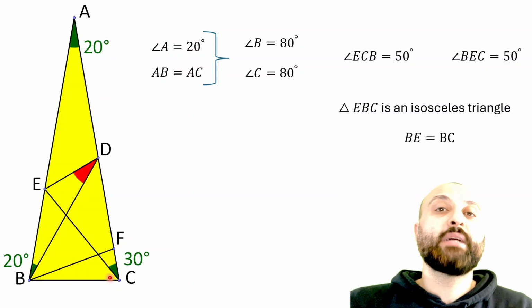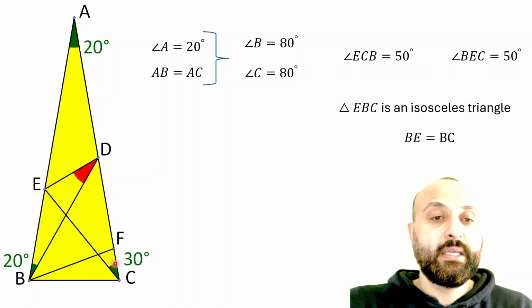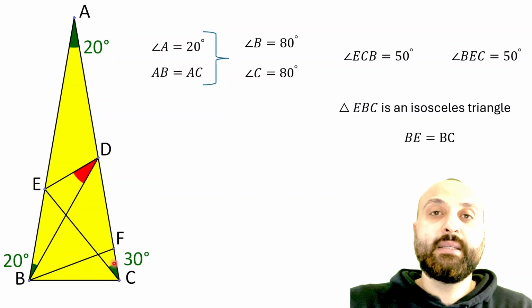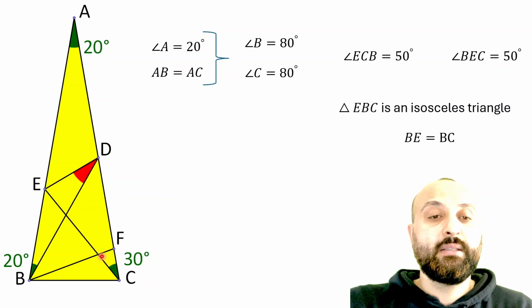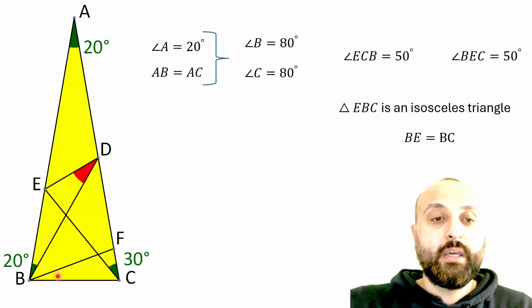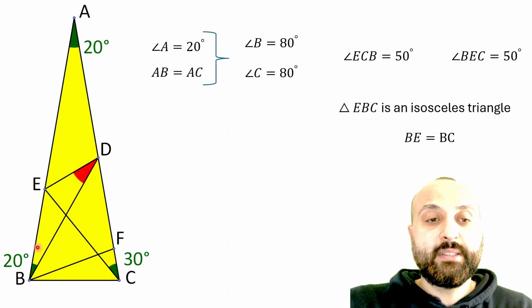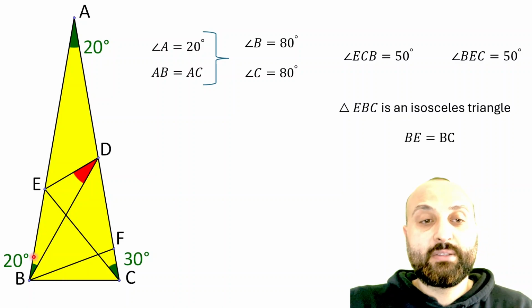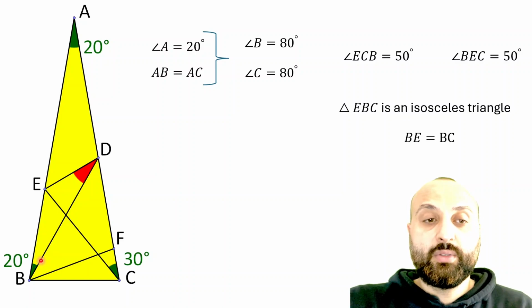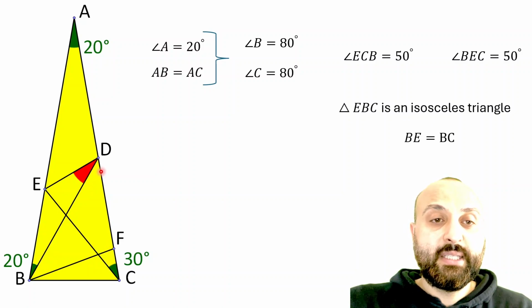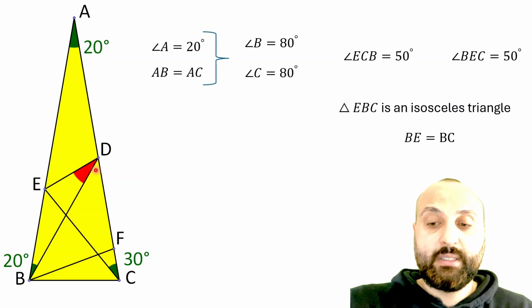FBC is going to be an isosceles triangle, and obviously, since this one is already 80 degrees, this angle will also be 80 degrees. 80, 80, so this angle will be 20 degrees. Okay. So this is 20 degrees. This is also 20 degrees. And we know that the total is 80. So this angle will be 40 degrees. And we know that here we have 80. Therefore, this angle will also be 40 degrees.